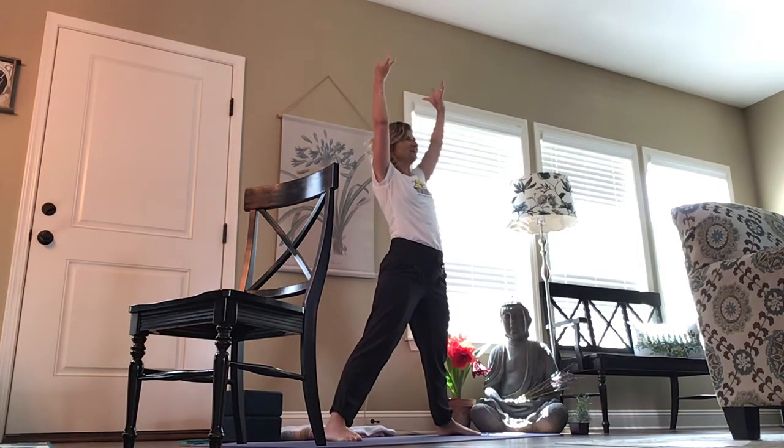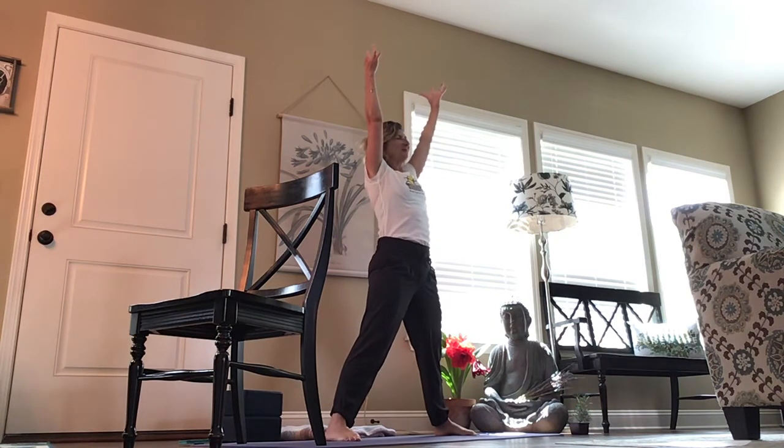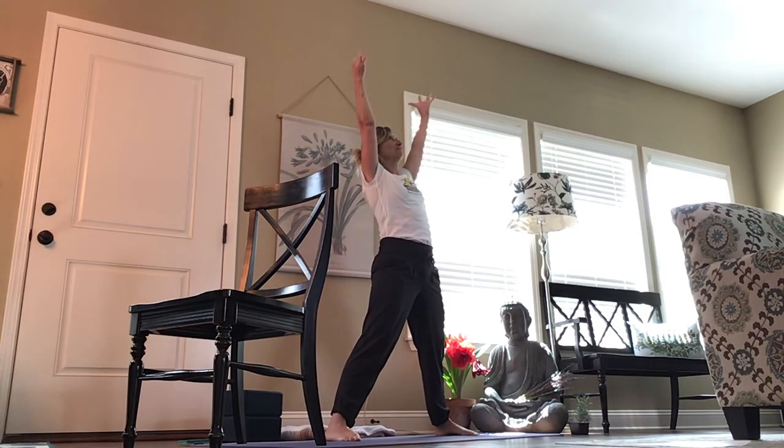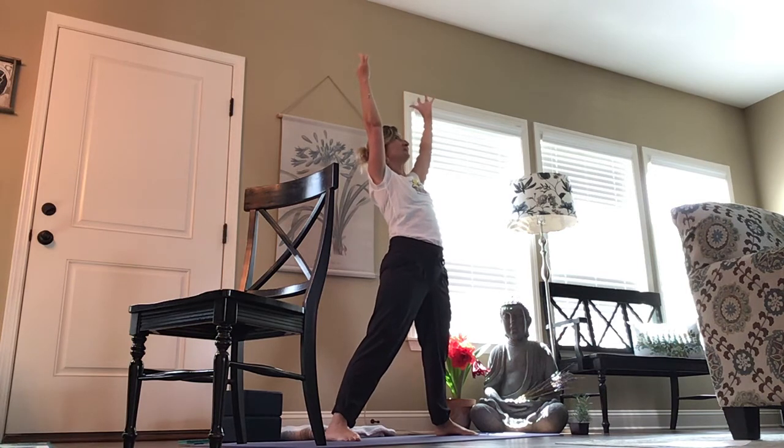Inhale, reach your arms up towards the ceiling. Draw your arches up. Maybe gaze towards the ceiling and wiggle your fingers here. Bring energy up into your fingers. Soften through your shoulders. Put a smile on your face. You're doing yoga, you're breathing, you're taking time for you today.